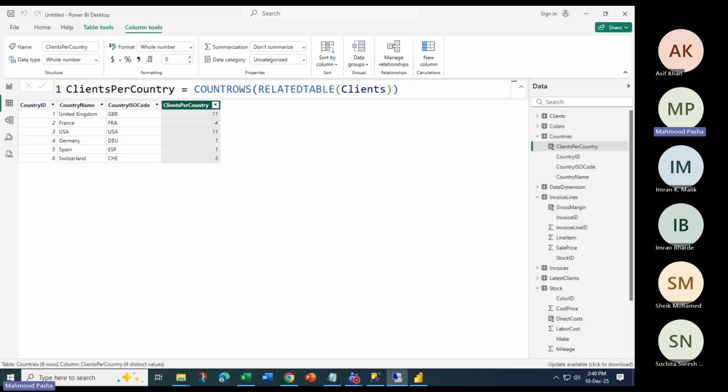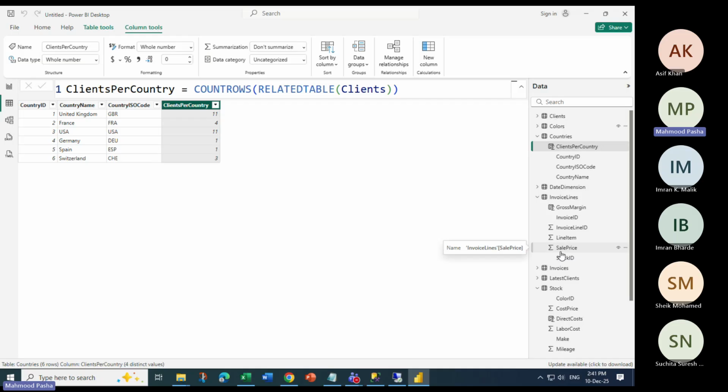Calculated columns always have this type of symbol. I told you in the beginning, you have to identify the icons. You have to be very clear what type of icons are showing before the column names. While you are working on the data, suppose that 20 GB or 25 GB of data I'm giving you, you will have many different visuals and dashboards. For every dashboard, there will be separate data.